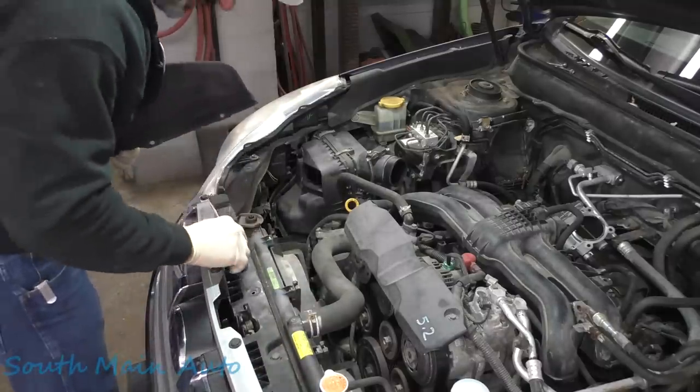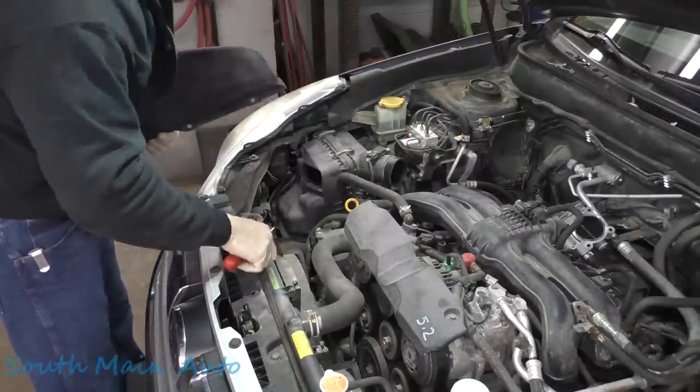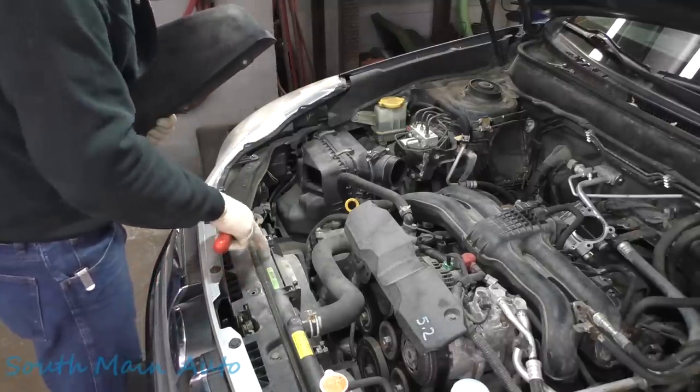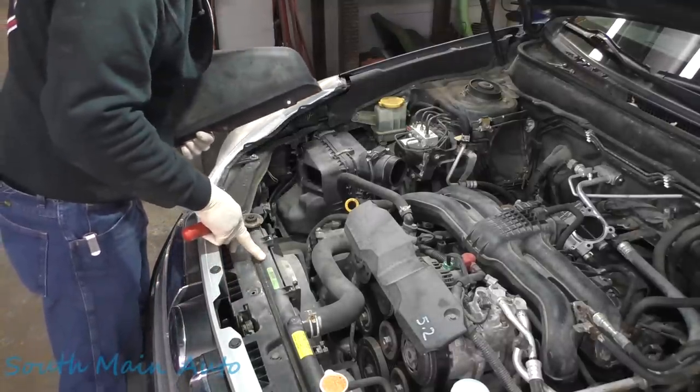We can set it on this plastic. Core support's right directly underneath it. I don't think it'll cause any damage just setting it on that. Just gotta be careful we don't kick back and hit the radiator.